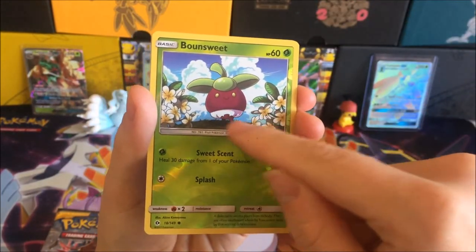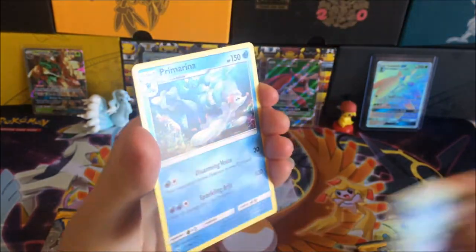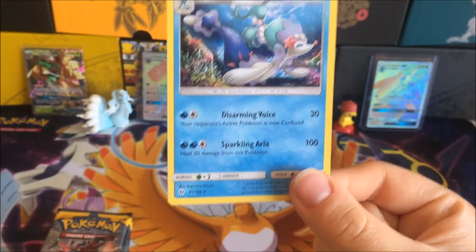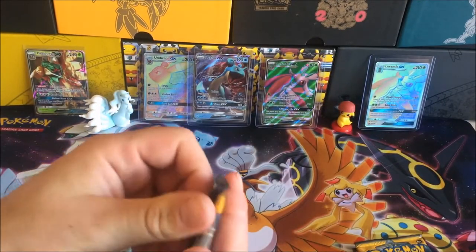Are these undies or something under here? I haven't quite worked that out yet. And the rare is a Primarina. I think that's a new one for our set. That is a new one for our set. Not the best pull, but this was my starter Pokemon for Pokemon Sun. So not too bad.